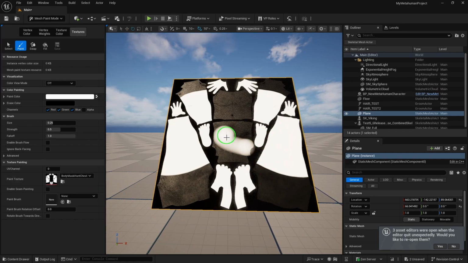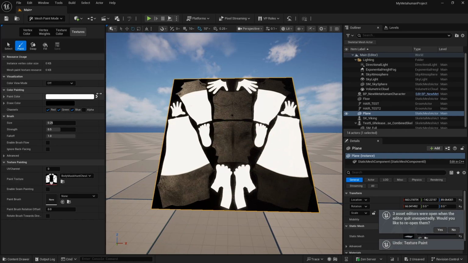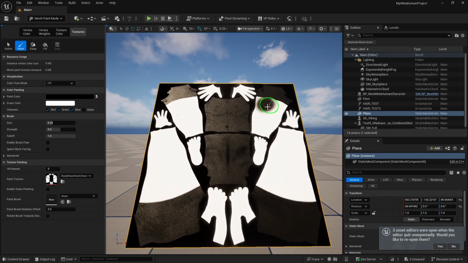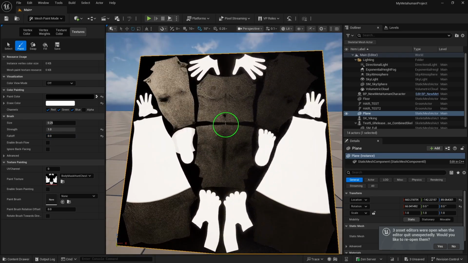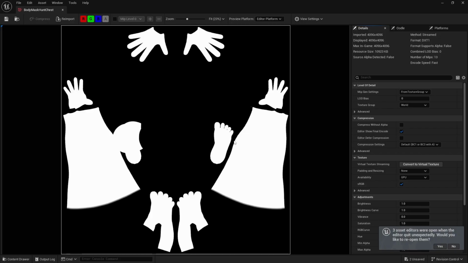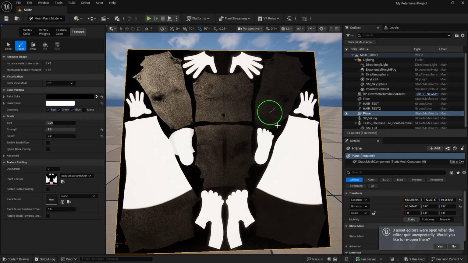And here we can paint in white if we want to show, or in black if we want to hide. So what I'll do is I'll hide the arm. So obviously we want to put the strength to 5 and no fall off whatsoever. So whatever is white will be shown, whatever is black will not. So we're currently done. So what we'll do is we'll hit save, and you'll see that automatically that texture has been now modified. We no longer see the black sides on the arms.